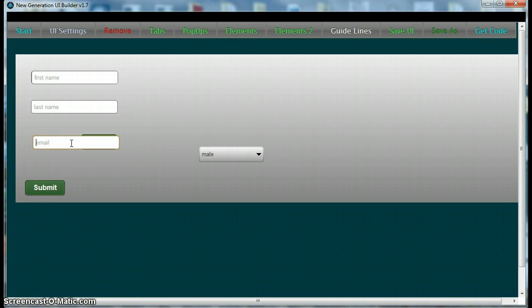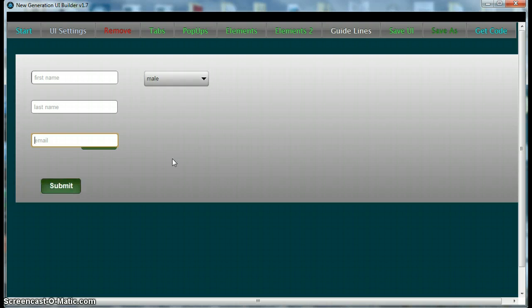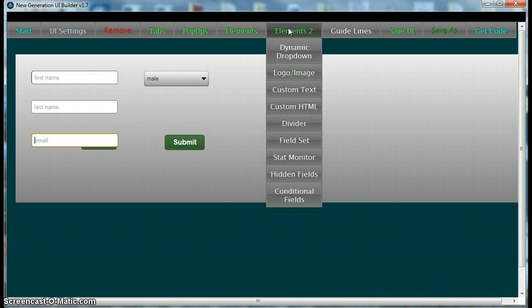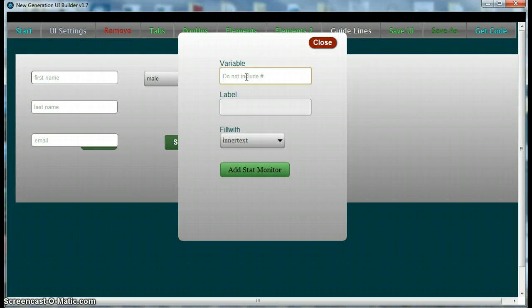Doesn't matter that they go over top of them. Now I'll just add a couple of stat monitors for the third page.